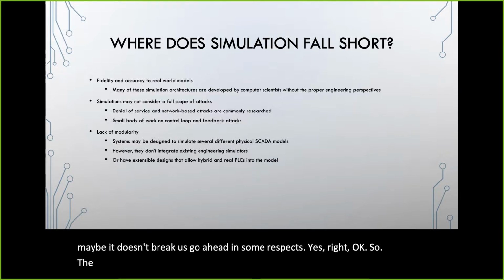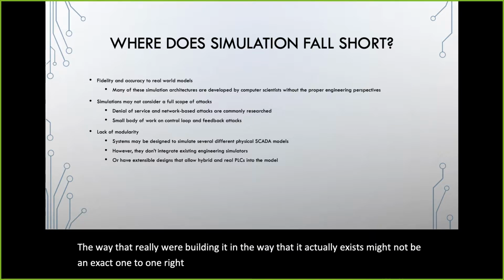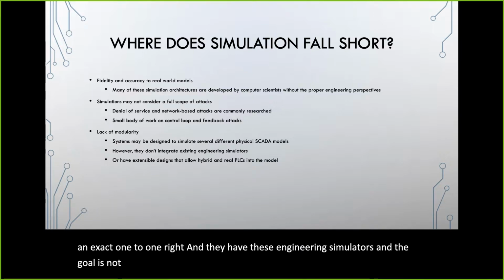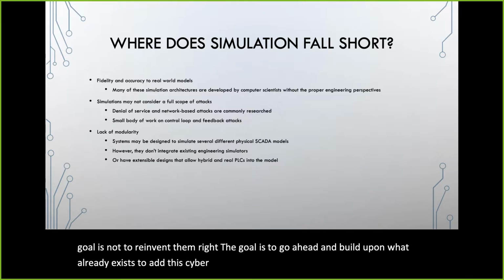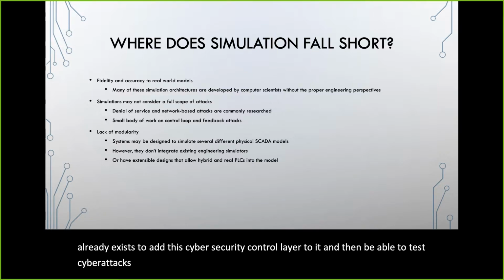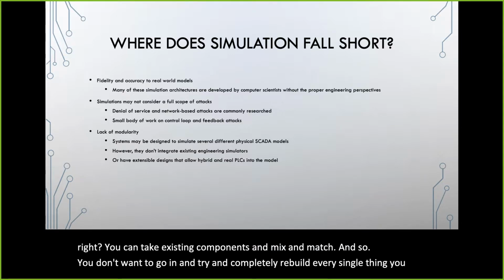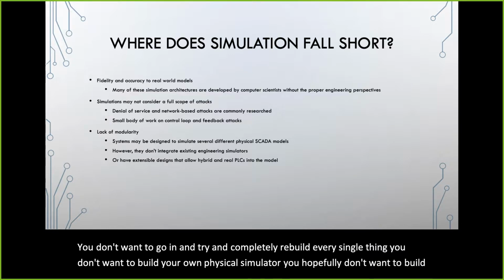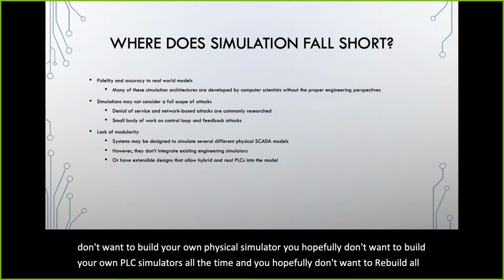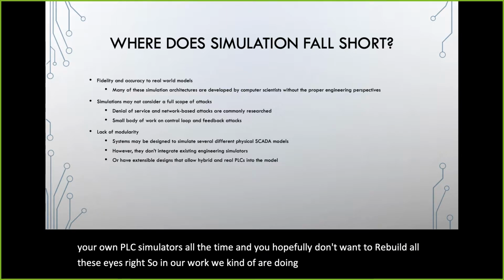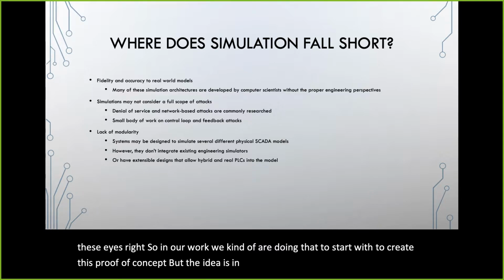The way we're building it and the way it actually exists might not be an exact one-to-one. They have these engineering simulators, and the goal is not to reinvent them. The goal is to build upon what already exists to add this cybersecurity control layer to it, and then be able to test cyber attacks on that. If you make it modular enough, you can take existing components and mix and match. You don't want to completely rebuild every single thing. You don't want to build your own physical simulator. You hopefully don't want to build your own PLC simulators all the time, or rebuild all these HMIs. In our work, we're doing that to start with to create this proof of concept.